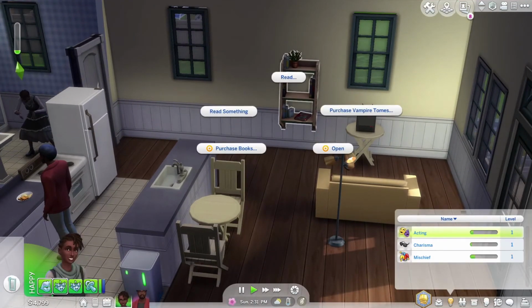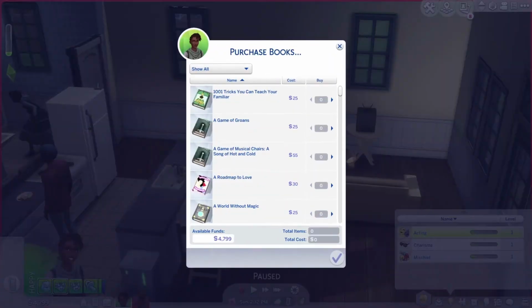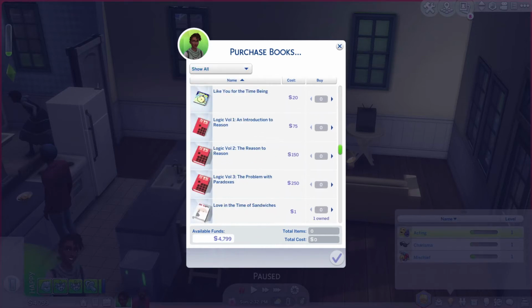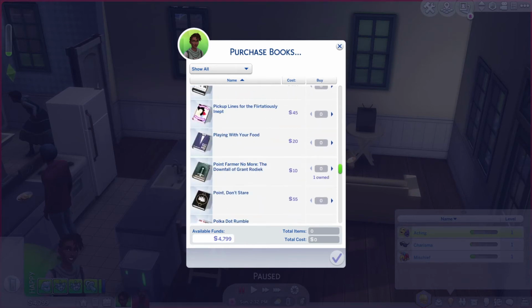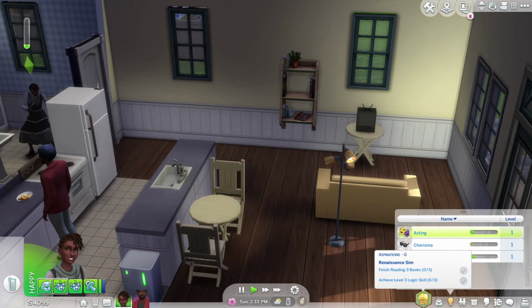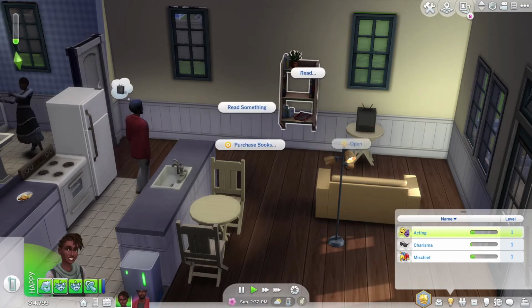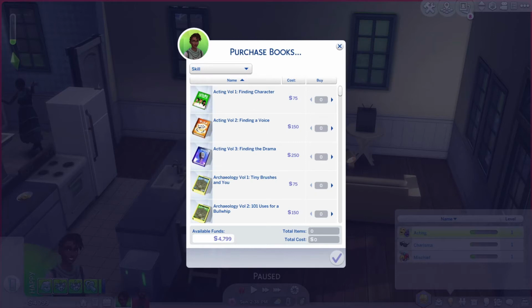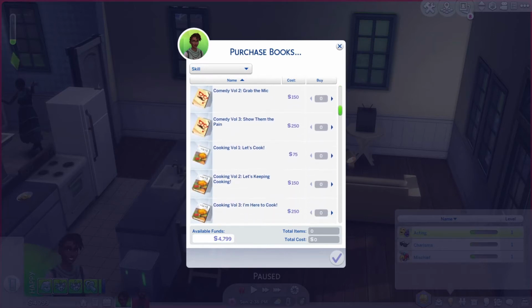Let's purchase some books. So right now we're at 4,799. I don't know what type of books it has to be. Let me see. Does it matter? Finish reading three books. Achieve level 3 in logic. So obviously we should get logical books, so they can improve that, both of them.